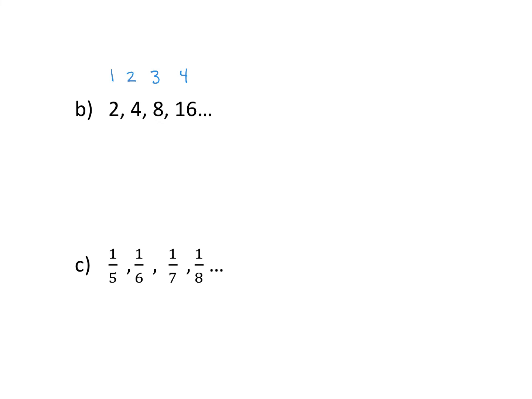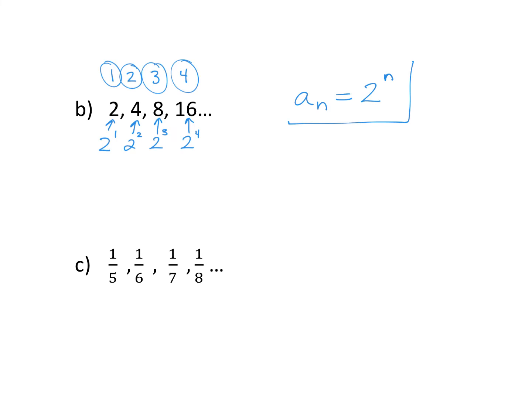Now, you do have some experience with these numbers in the last couple chapters. We've seen these numbers a lot with what we've done. I'm not going to point you in that direction quite yet, but our formula is a sub n equals something. So how does this relate to a 2, or this relate to 4, or this relate to 8, or this relate to 16? Noah? 2 to that power, right? So 2 to the first power is 2. 2 to the second power is 4. 2 to the third power is 8. And 2 to the fourth power is 16, okay? Notice it is not n to the second power. We're taking 2 to some power that's changing. So a sub n equals 2 to the nth power. Does that make sense? Okay.